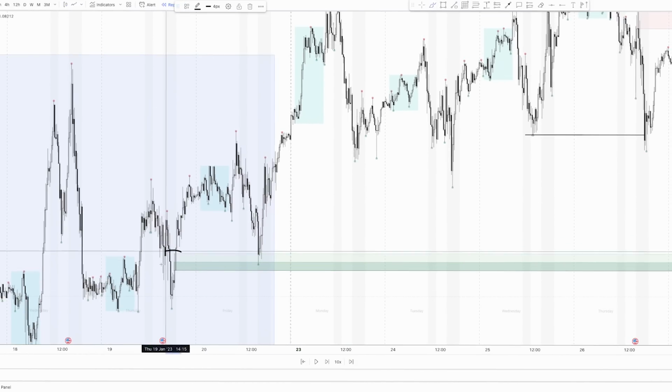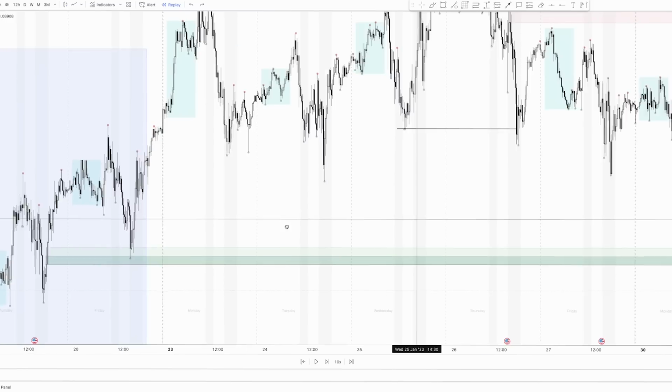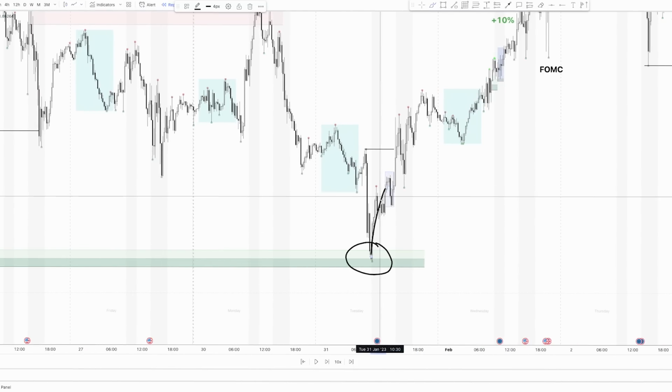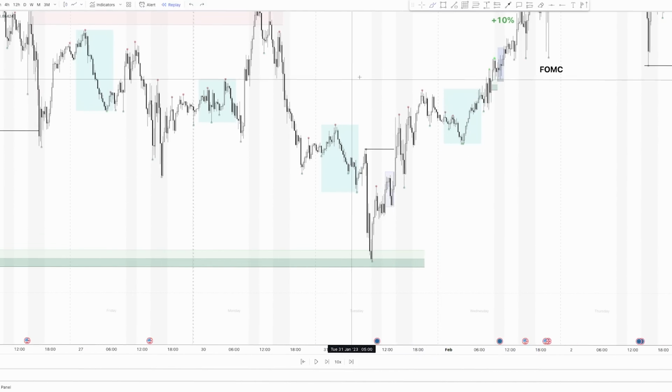Like I would have this area here, I would also have this area down here marked on, and an area down here marked on. Now I'll have all these areas marked on, so when price gets here in the future, I'm not trying to take every single reaction on the way down. This is just getting tapped in, tapped out. I'm going to wait for the reaction, see some intention in the market to the upside, and take a continuation of this momentum that I'm currently seeing.